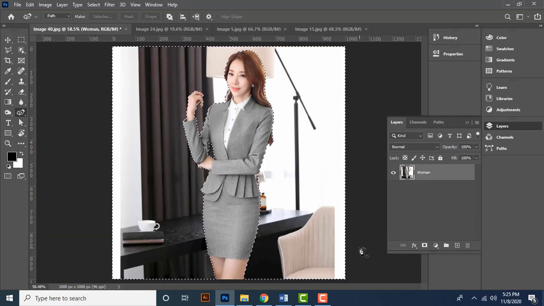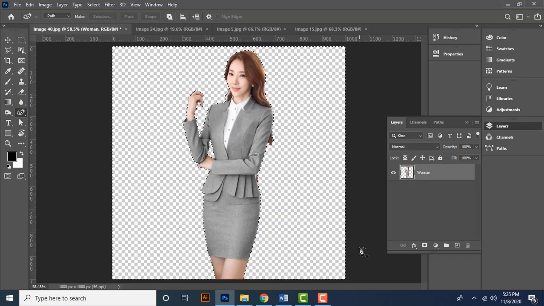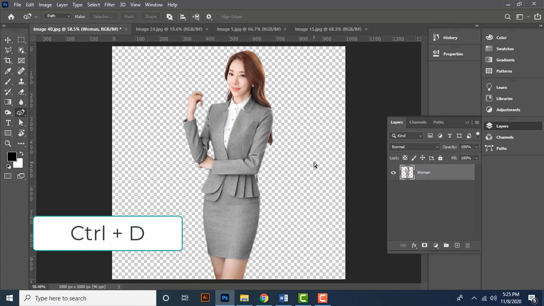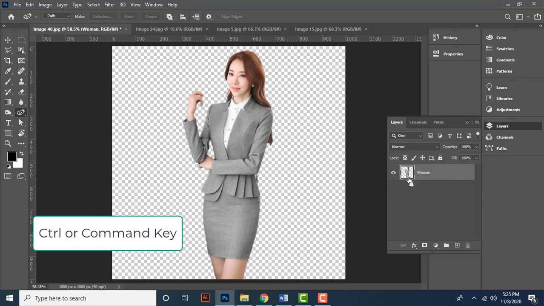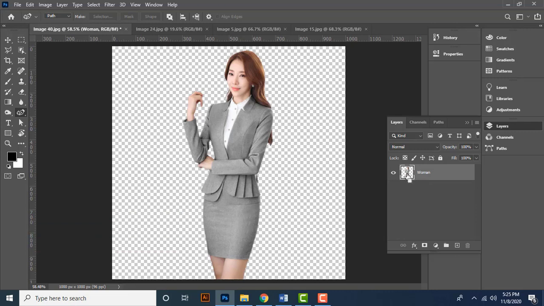Then if I tap the delete key, I can remove the background. Then tap Ctrl D to deselect the current selection. And also, if I want to make a selection around the woman image again, I can hold the Ctrl or Command key and click this layer thumbnail, and then I can make a selection on that subject.